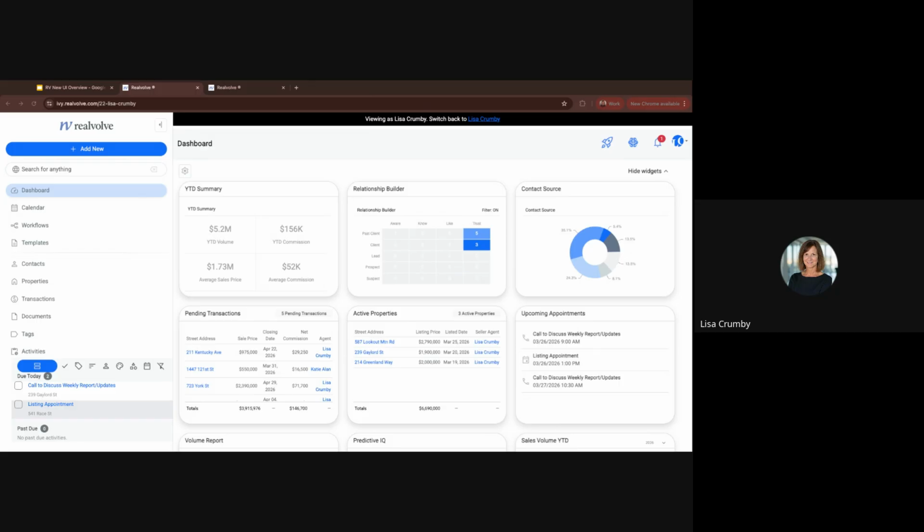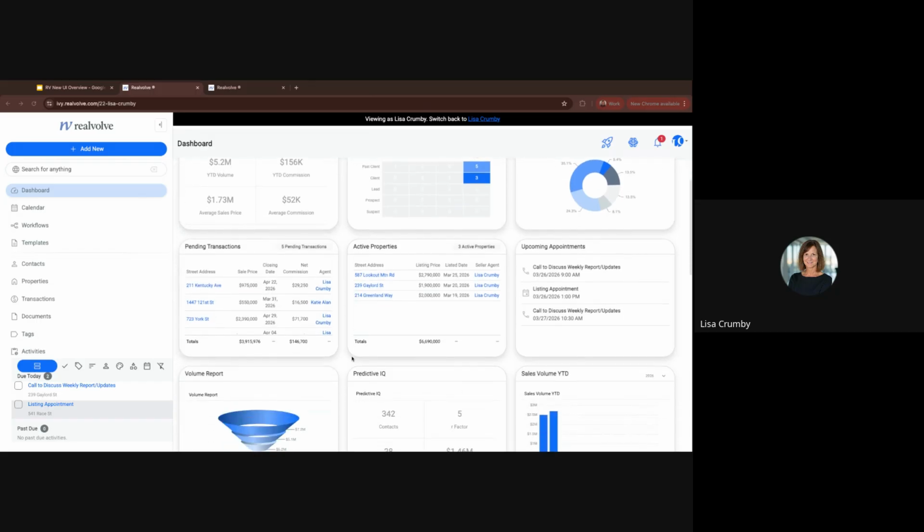I'm hoping that at least this small tutorial has helped a little bit as far as navigating around and seeing what widgets are new. We are going to be adding a few other widgets in the future as far as reporting. We have a lot of agents that want to know how many emails they sent today and how many calls they made. So more metrics are coming.